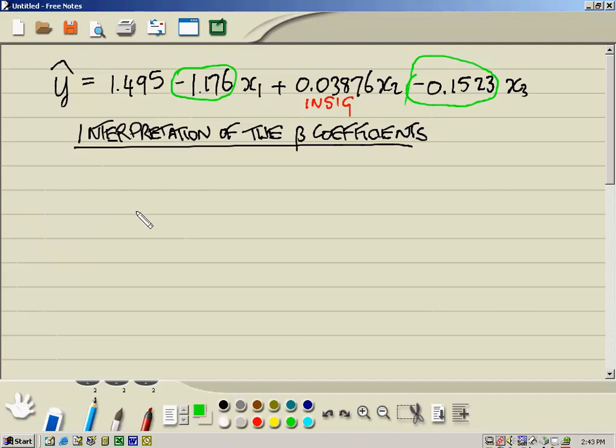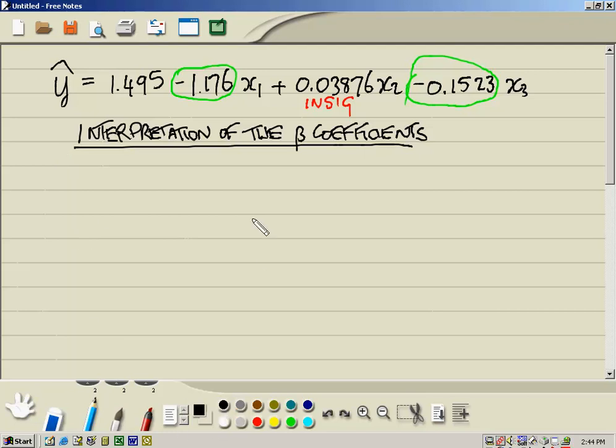Alright, what I'm going to do is to do them sort of backwards. Coefficient of x3 first, since it's a regular variable, and then the coefficient of x1 being a dummy variable, which are not as common for us as regular variables, regular quantitative variables.